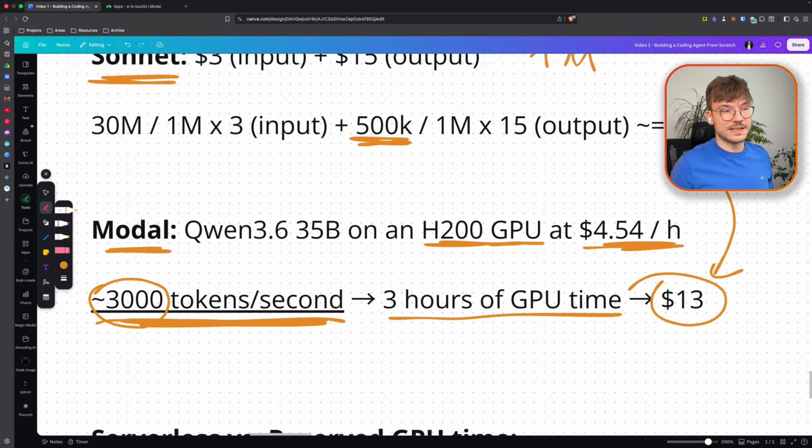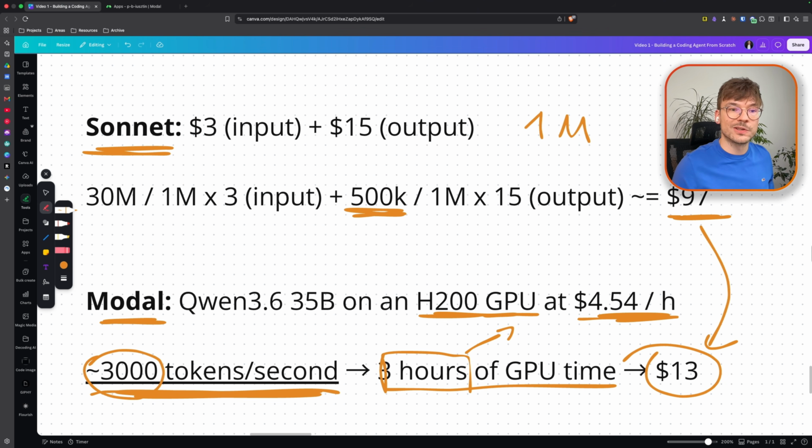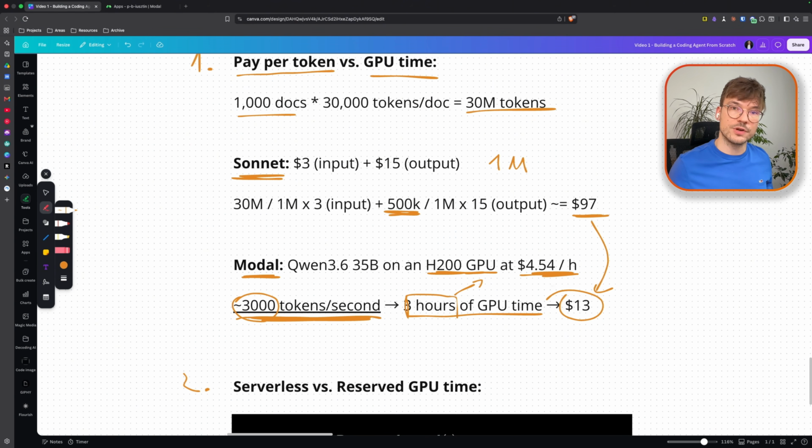These 3 hours can very easily go up, and your costs go up with them. So basically, if you pay per token, everything is a lot more predictable, even if it's more expensive. But as you go to reserved pay per GPU time, you have more control, you can reduce costs, but at the same time, you can have bugs that can increase your costs very easily.